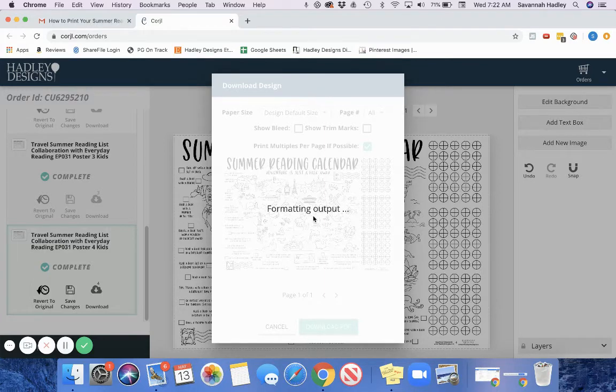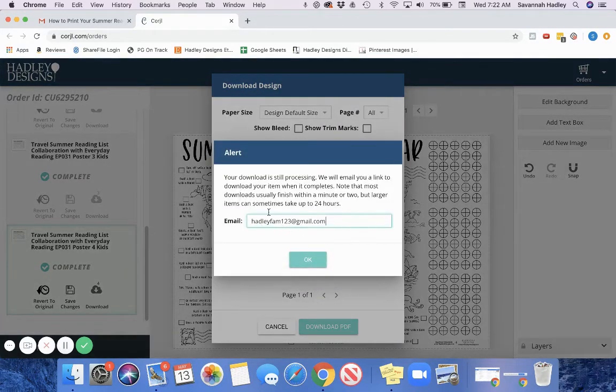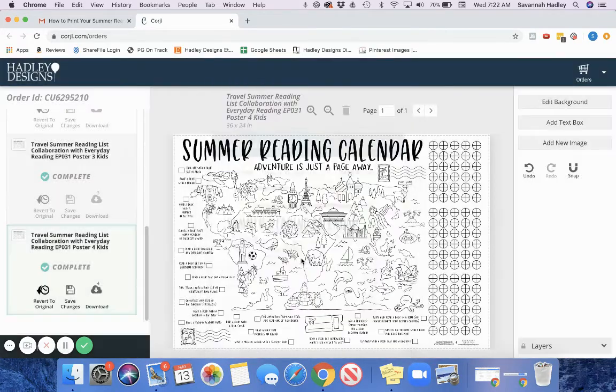And once that's sent over to your email address, you can simply download it, and you can either email or use a website to go in and upload your file so that you can print there at your print shop or photo center. So I'm going to have it send it to this email address here when it's ready. It can take up to 24 hours. Just going to click OK.